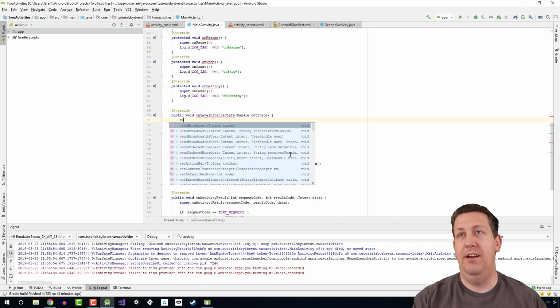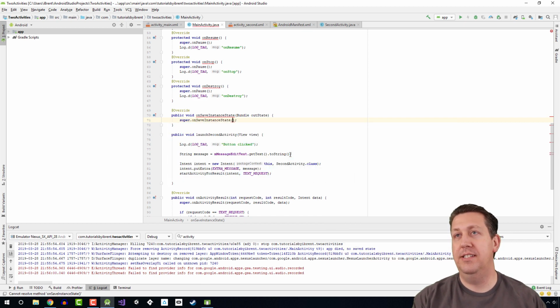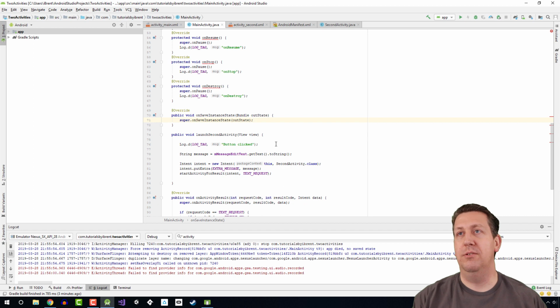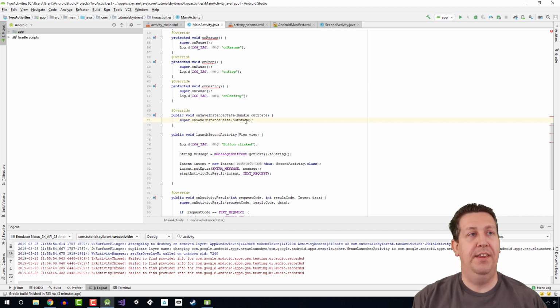Okay, and then we call the super onSaveInstanceState, and we say outState. So we're calling the super anytime we override a method. We want to call the super so that we call all of the appropriate inherited functions that are part of that method.